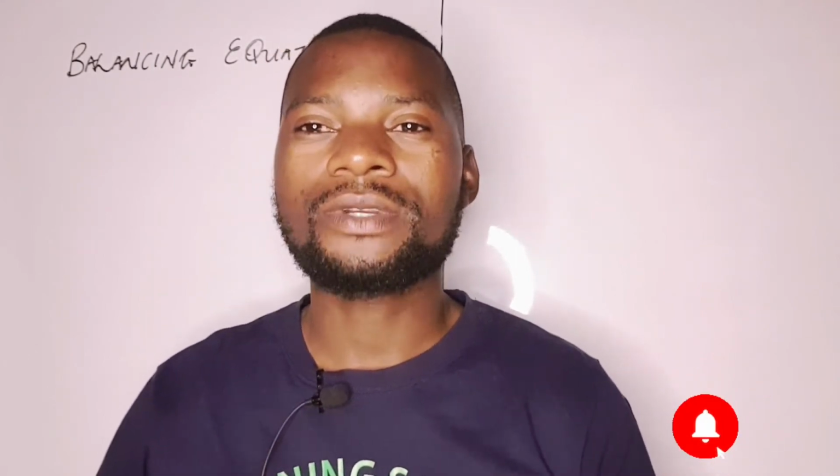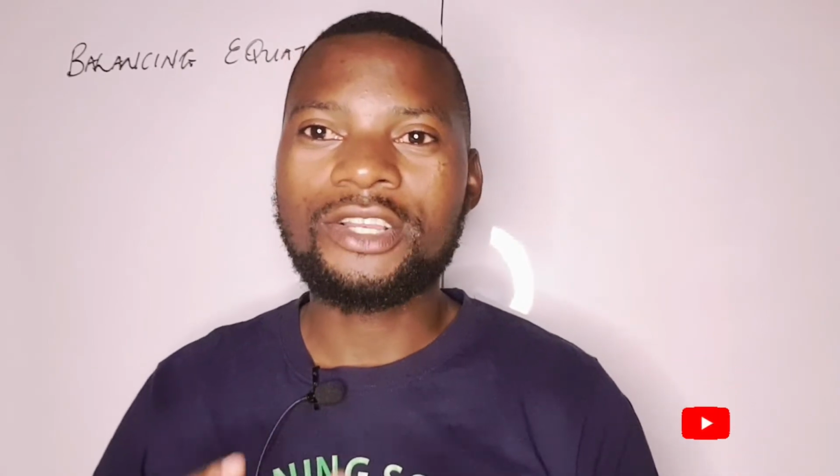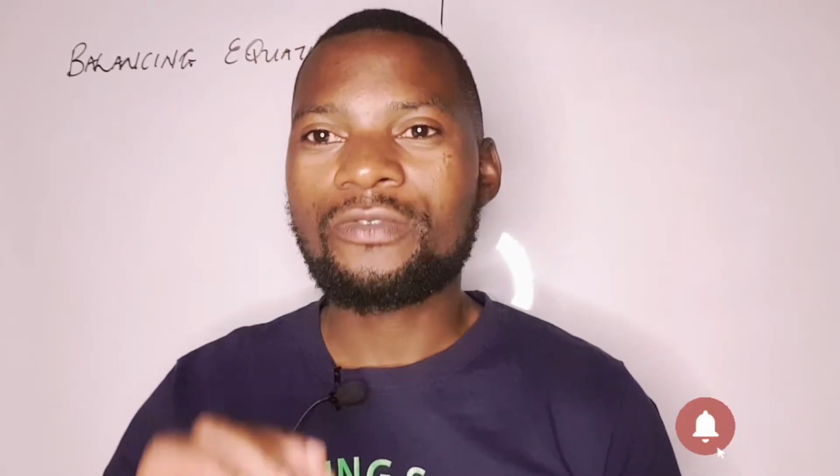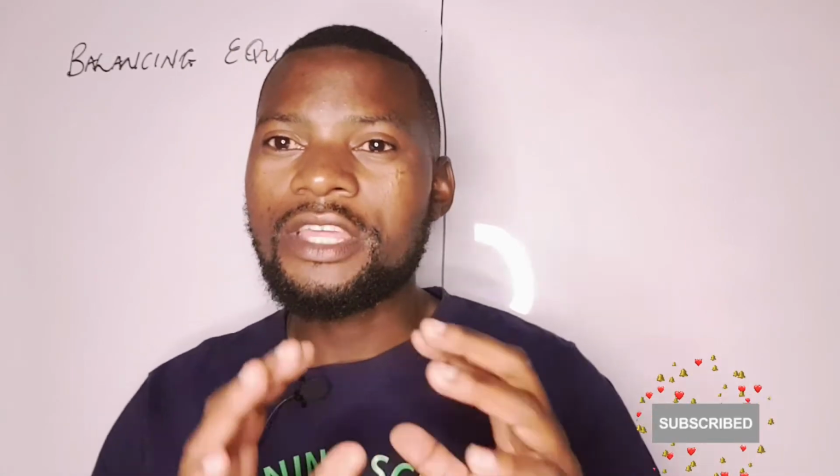Writing a balanced equation in chemistry is a very important concept which obeys the law of conservation of matter. Basically, this law of conservation of matter states that matter can neither be created nor destroyed. This simply means that the number of atoms on the reactant side should be equal to the number of atoms on the product side in a chemical equation.